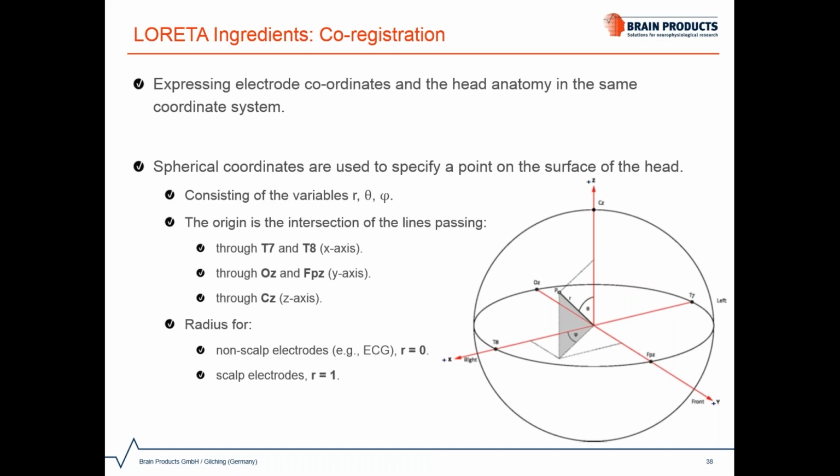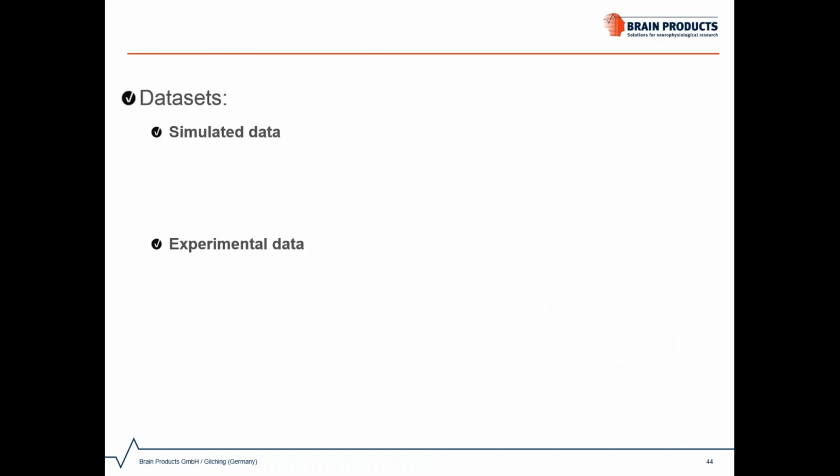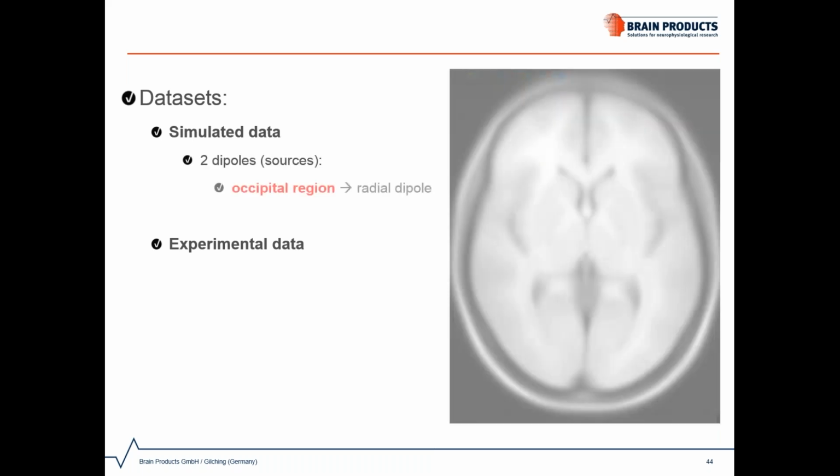Okay, now it's almost time to go to Analyzer. But before that, let me briefly introduce you to the datasets. For the demonstration, I will be showing you two different datasets. One is a simulated data, and the other one is an experimental data. For the simulated dataset, two sources were simulated.